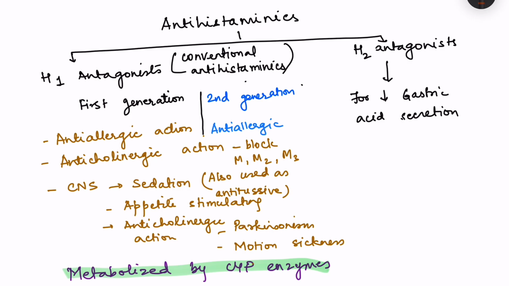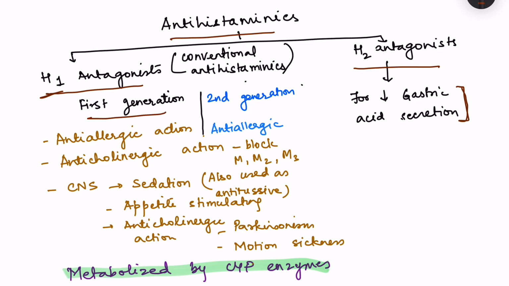So, what are these antihistaminics? Conventional antihistaminics, which we talk about, are H1 antagonists. Okay, so if I use the term only antihistaminics, I am not using H1 receptor blocker or H2 receptor blocker. If the term antihistaminics is used, it by default means H1 antagonist. Understand? Now these H1 antagonists or H1 receptor blockers again are of two types.